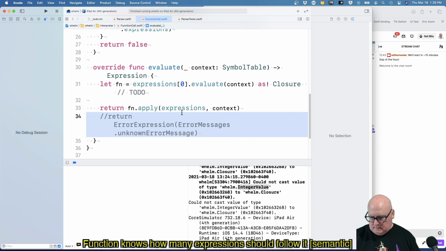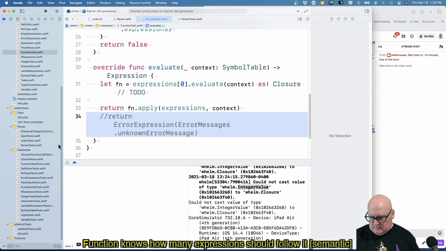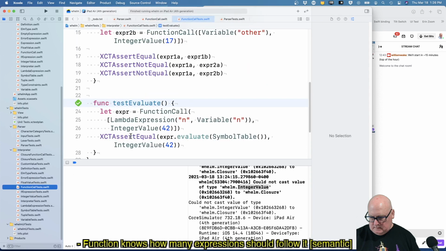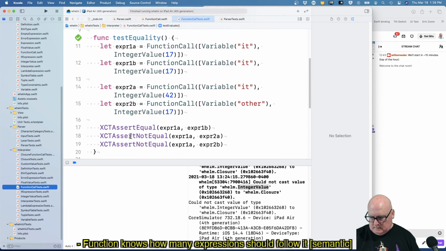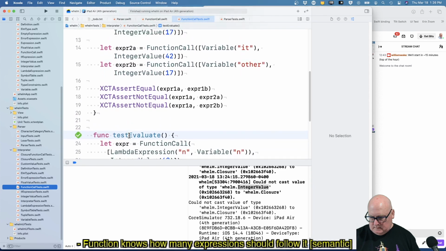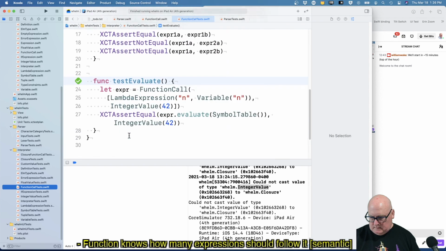Let's work on a test case for this one. So if you evaluate 1, 2, that should be some sort of error.